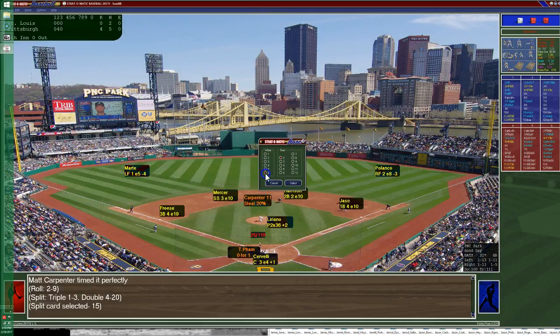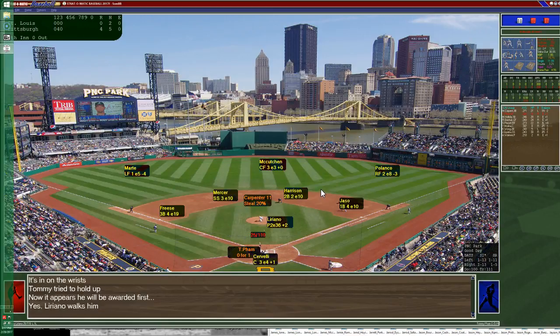See if the Giants become the Giants. See if St. Louis can get on the board. 6, 8. And he walks him. So first and second now. Leonardo's getting himself into a little jam here.